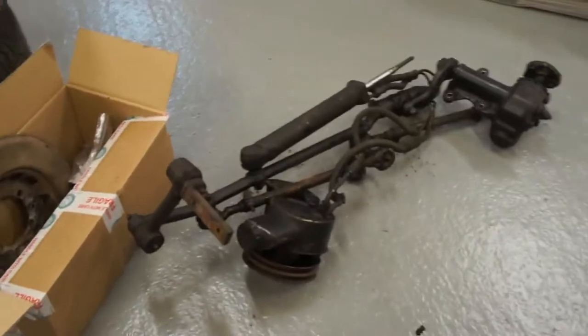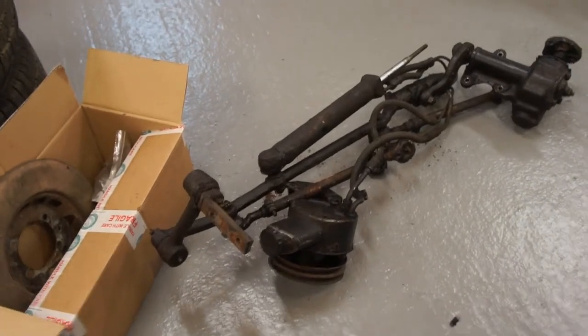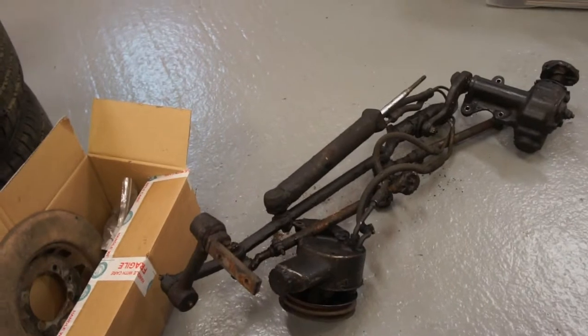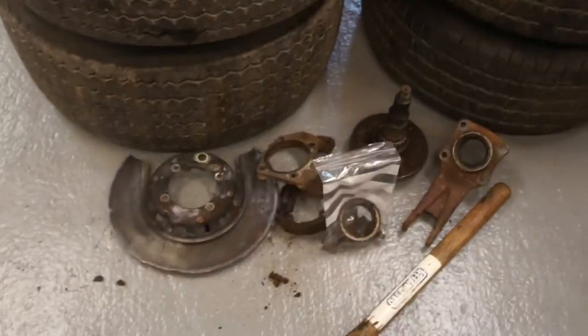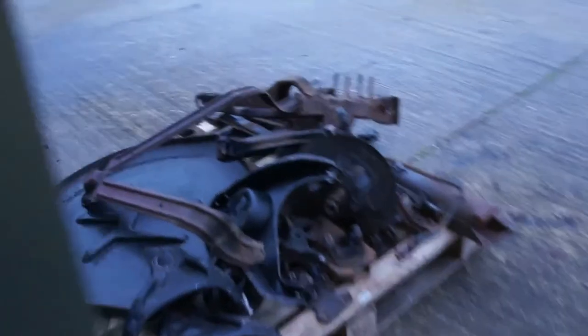There's your steering gear — very manky and mucky. We're going to take the track rod ends and tie rods and tie rod tubes off and put new ones on, then we'll steam clean all of this. There's your trailing arm bits and pieces, your wheels are there, and your rad support. I'm going to measure the back spacing on the wheels so I can get a price on new ones. Your differential is down here and I'll give that a steam clean when we do the chassis.